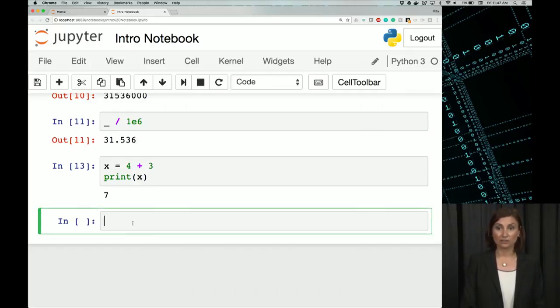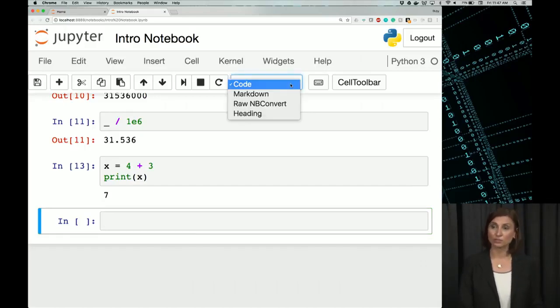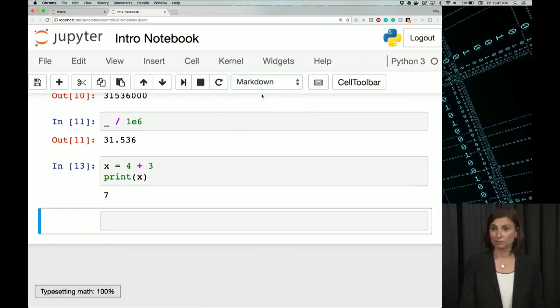We can now click on the cell and change the purpose of the cell from code to markdown by choosing markdown from the drop-down menu on the upper right corner of this notebook. So if we go here, click on this code, and instead of code, we pick markdown. Now when I click on this cell, it's a markdown cell, and it means we can write text in it instead of code.